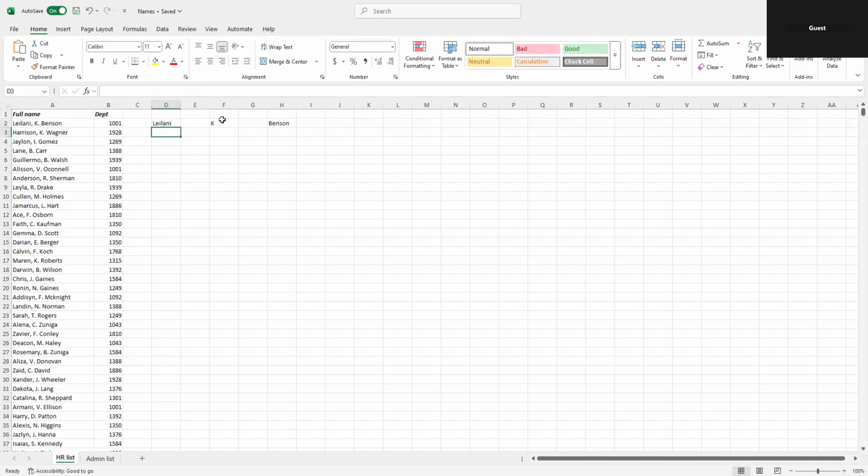Now we get everything split up, and essentially we're getting rid of the comma and the dot. Now we can put this back together, so we'll use the TEXTJOIN function.